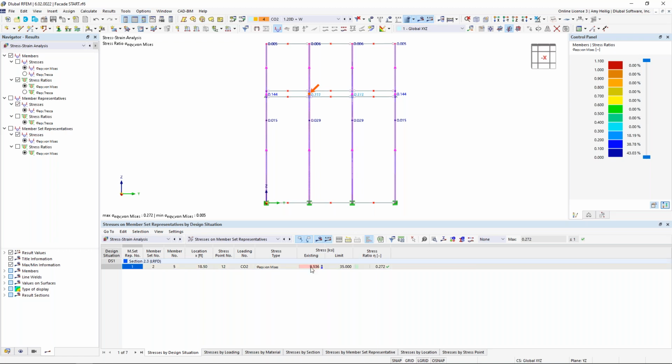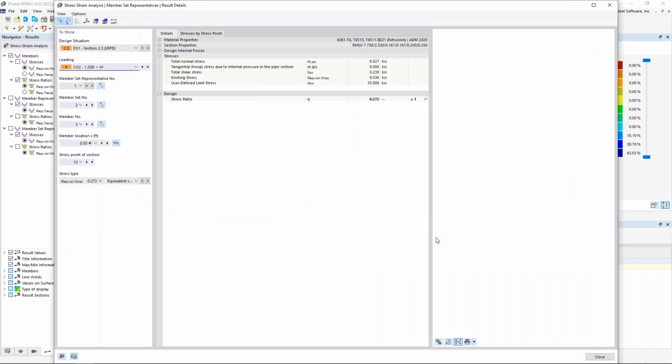The other thing that we can view for any one of these results here in our table format is to take a look back at these result details. If you remember, this is where we got more information about our error message, but now that it solves, what we actually see is the stress ratio. We see that same equation given to us on how we're going to calculate, for example, the von Mises stresses. We see all of our variables given.